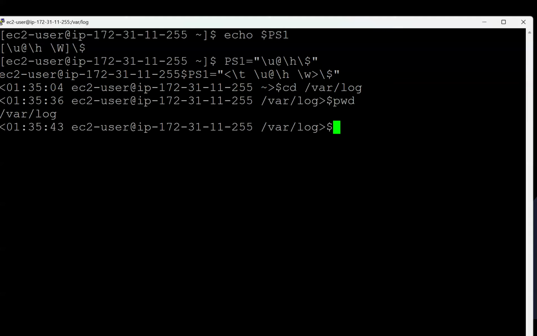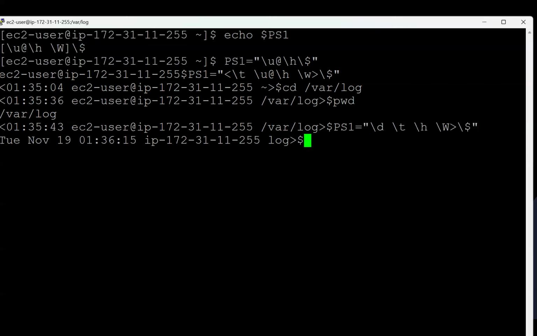And let's use base names for directories this time, which means PS1 equals \d, \W, because we are changing the base name, right? \$, and ends with a quote. And see, when we change it to /var/log, before it displayed the full path, but when we have customized it, it was displaying only the log.